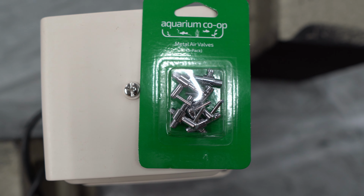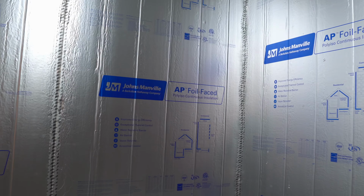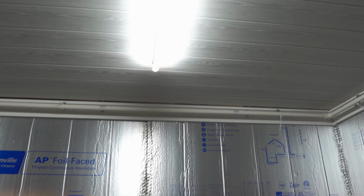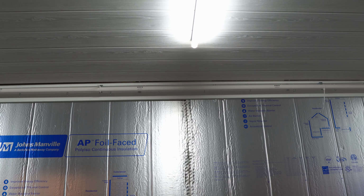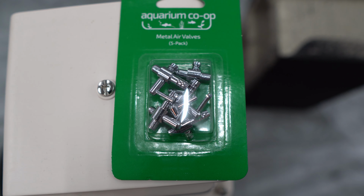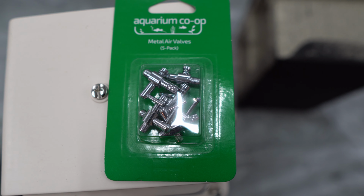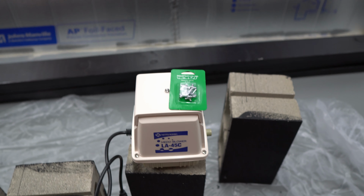So these are the metal air valves that I purchased also from Aquarium Co-op, 5 in each pack, got 2 packs. These are what are called self-tapping valves. Basically you'll drill a hole into there and then drill these in. They create a seal as well too. And that way it also has a control. Basically you can open it up or close it in order to get more air, less air as you need. So I'll install those and I'll do a video in the future where I demonstrate the installation of those air valves. So that's my current plan for this fish room.